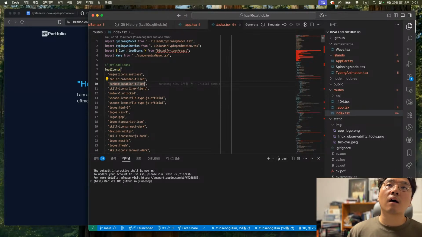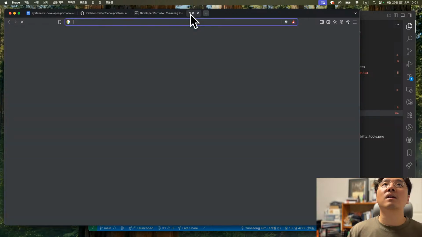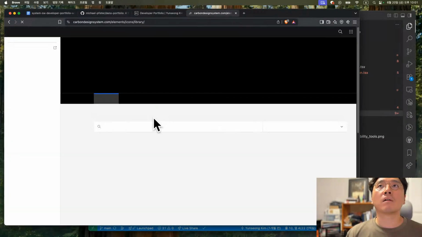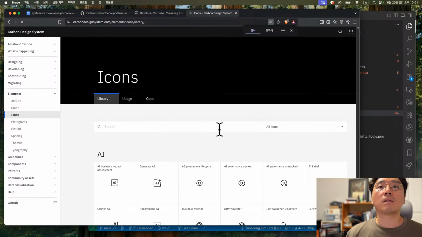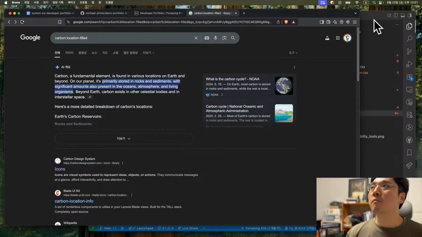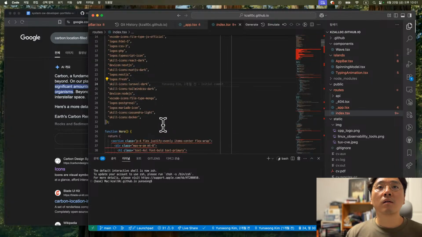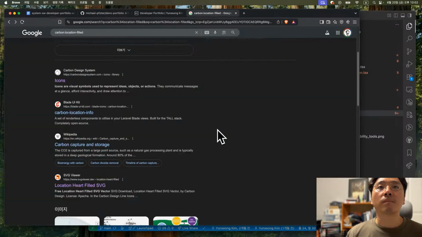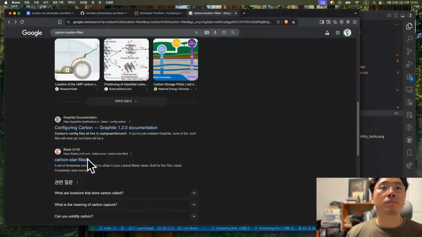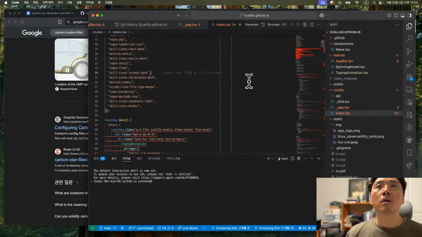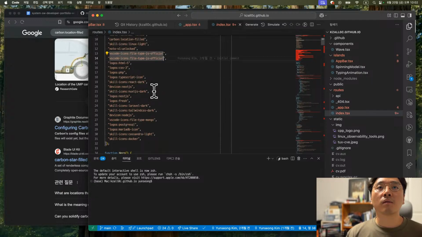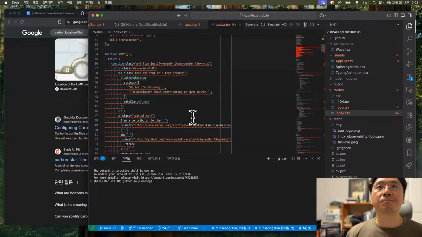Icons are found in these pages. I used another page for this, but not this. There are so many references to get the icon. We can Google it.